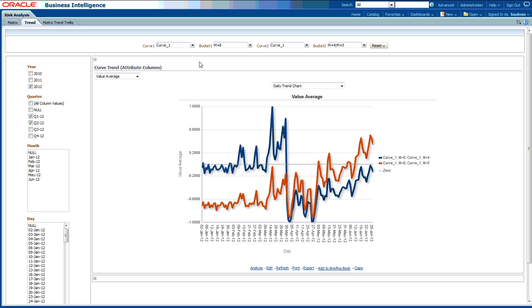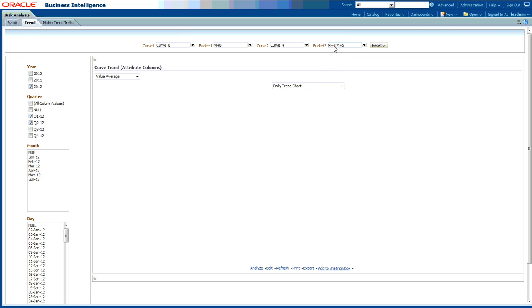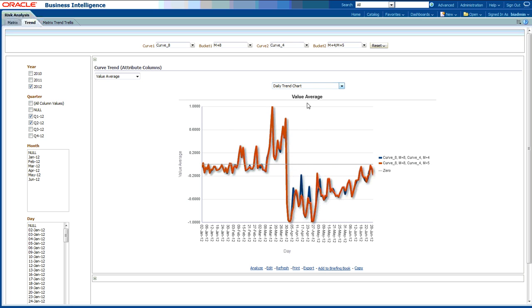So I may want to see that, or I could actually take any other given combination. So here we're looking at one particular curve risk factor. Let's go and see how we can look at this across any other given one. So say for example swap from curve 1 to curve 8 and compare that against curve 4, and looking at the two different risk factor buckets within there. So we can see in this case these are really closely aligned, these lines in this case, but there's a bit of a change around that April time frame that we were looking at previously. So this is one example of how we can render these numbers over time.